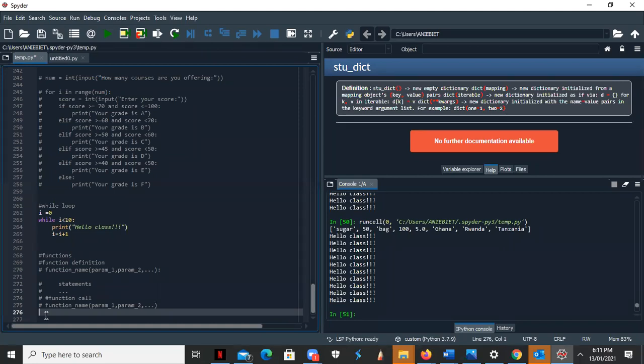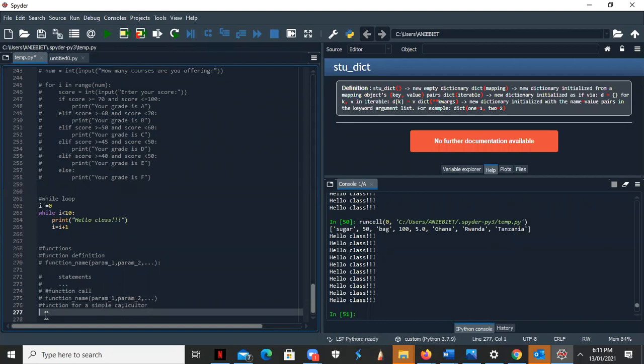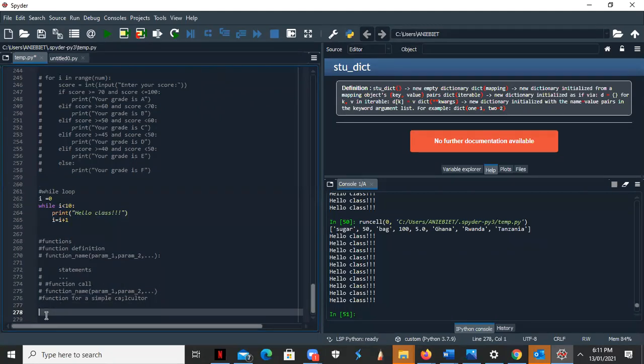So let's start. I want to define a function that does something. I want to build a simple calculator. So, function for a simple calculator. Now, how do we declare a function? This keyword def must be there.